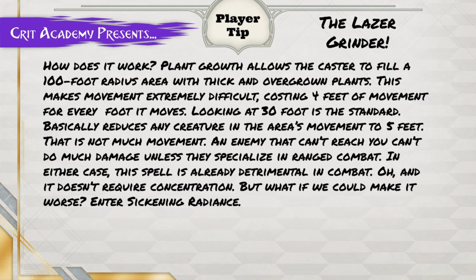An enemy can't reach you to do damage unless they specialize in ranged combat. In either case, the spell is already detrimental in combat. And it does not require concentration. And here's how we make it way worse. Bring in the Sickening Radiance.